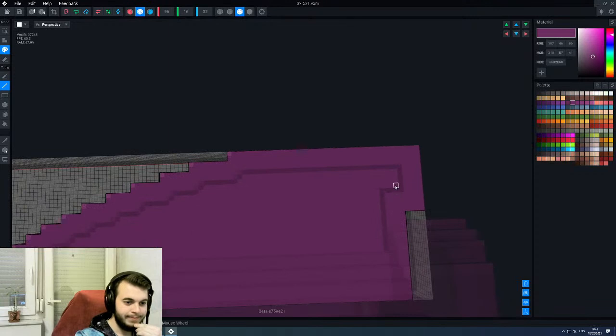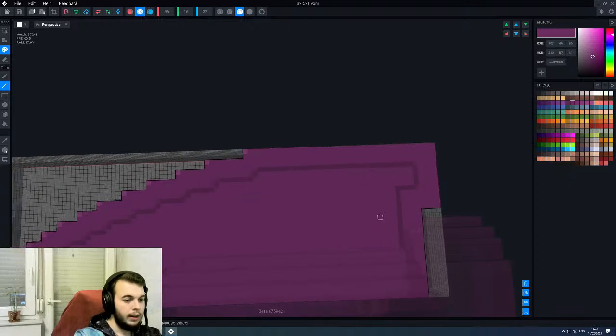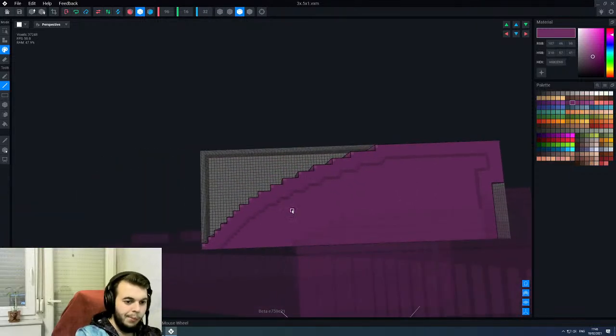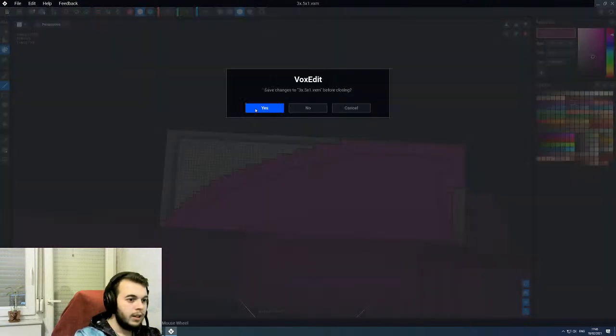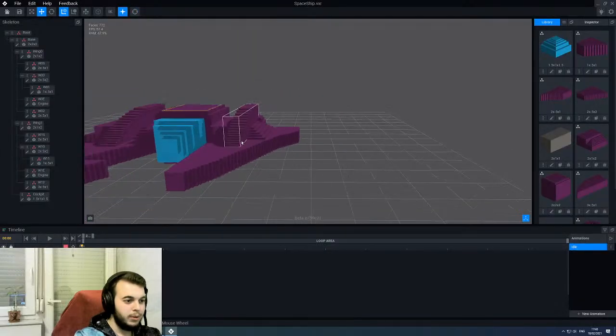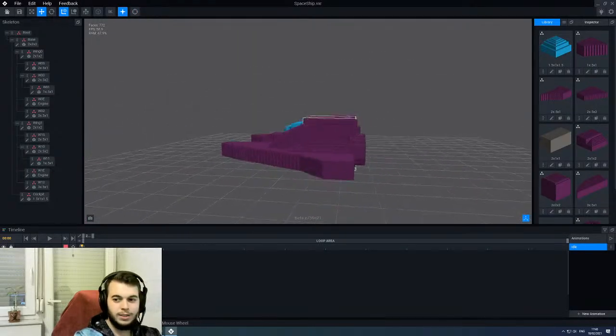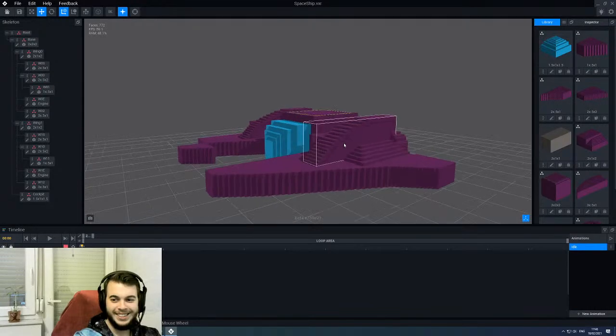Okay, let's add it in here, or you know what, let's do it like so. I'm making a spaceship. It's a purple spaceship.